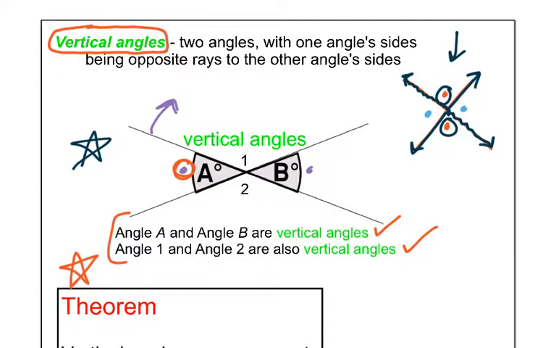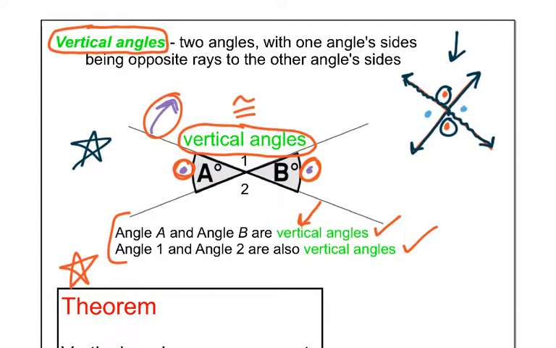But remember, by moving this side, you're actually at the same time moving this one this way. And so what's that going to do to this one? It's also going to make that one bigger. So I feel like no matter what, folks, vertical angles are always going to be the same measure, or we can use the word congruent.